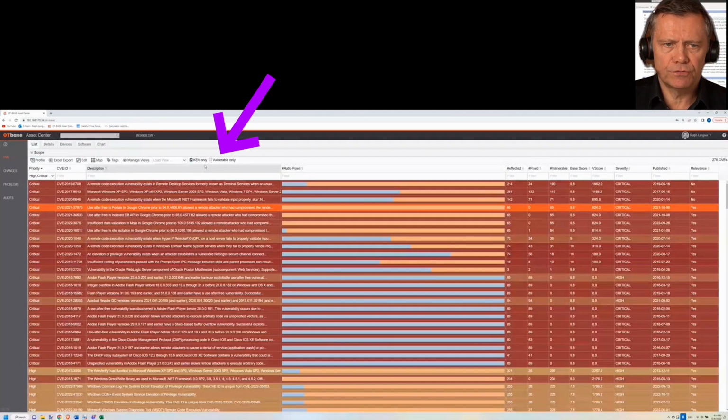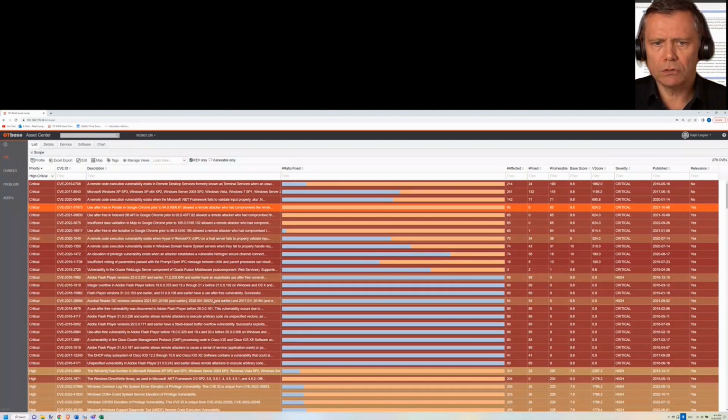So in previous versions that didn't exist, and that meant when you looked at that list, you would also see a bunch of vulnerabilities that were completely patched, as those down here where your fixed ratio bar is all blue, all good. We are just fine and dandy with those vulnerabilities. And you also see that reflected in the zeros here in the number of vulnerable devices column.